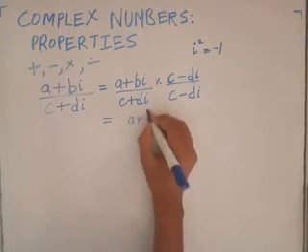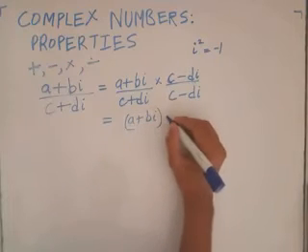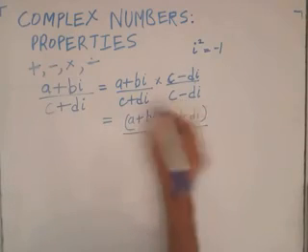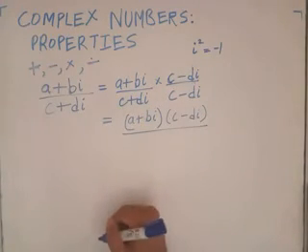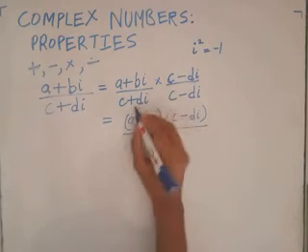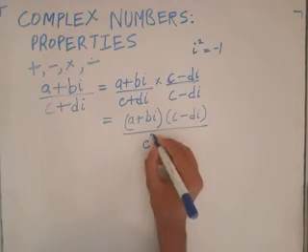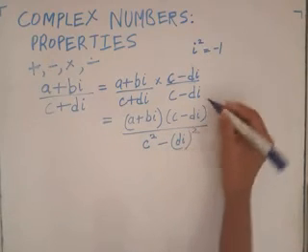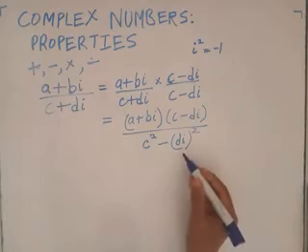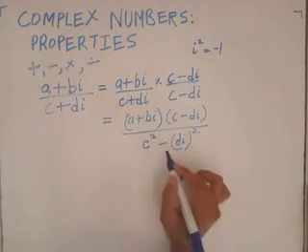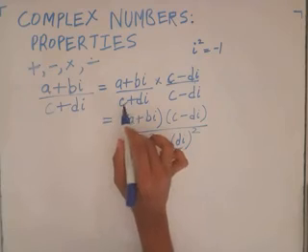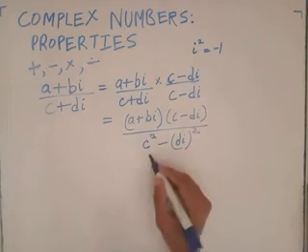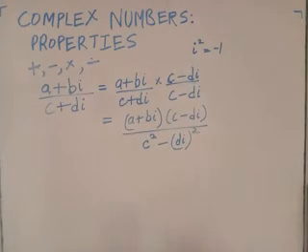Now I'm going to multiply the two numerators together, and since these two are of the form as we saw in the identity below, I can write this as c square minus di square, since di is the second term in this case. Okay, so let me just repeat it once again. Since I have something of the form x plus y multiplied by x minus y, I can write that as x square minus y square.